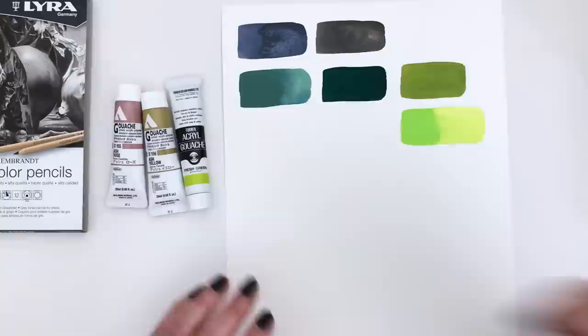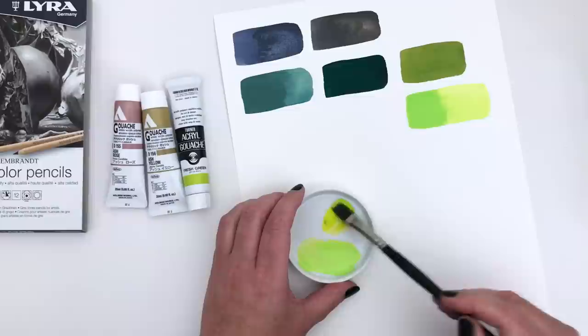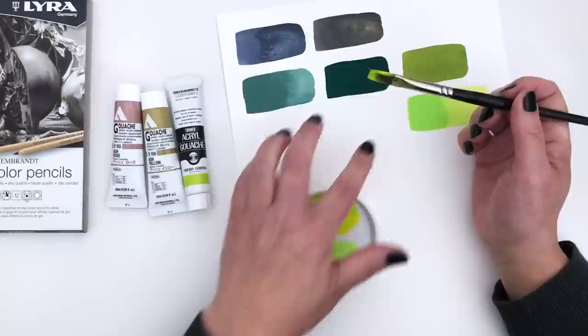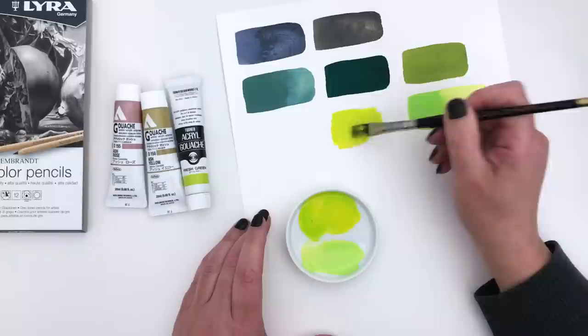And let's just swatch this one out. This is called Fresh Green. And I think it is going to be very, very similar. Oh, wow. It looks almost fluorescent, doesn't it? Oh, wow. Look at that. So yellow as well. Oh, that would add a nice zingy touch to a landscape, wouldn't it?